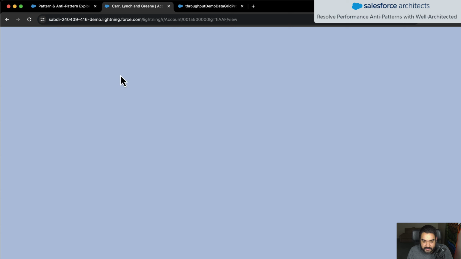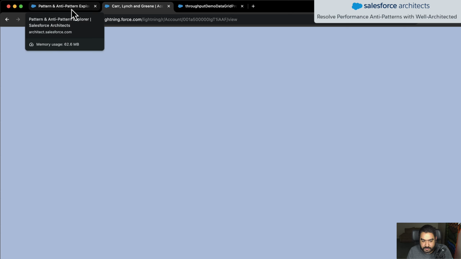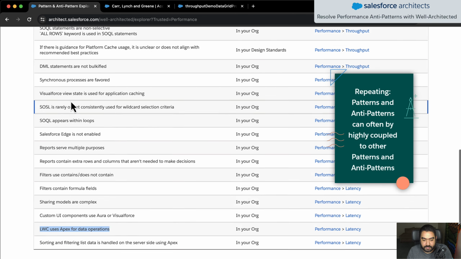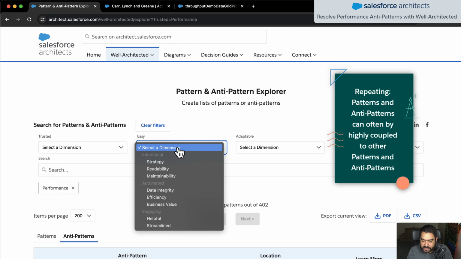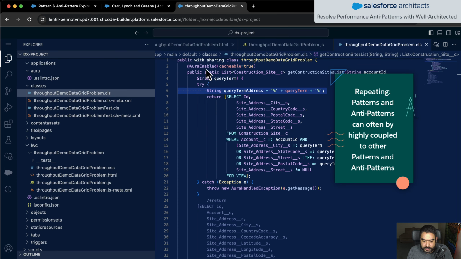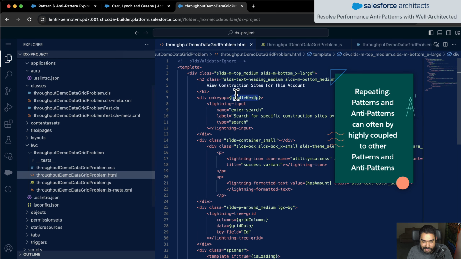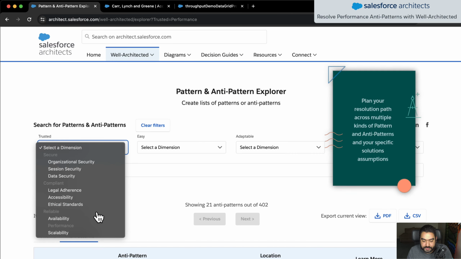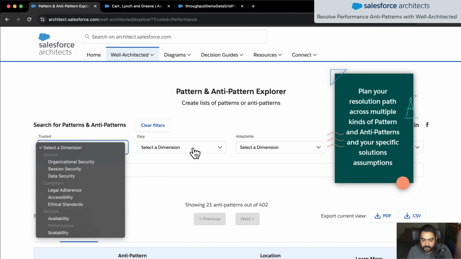So what we've done in the context of this application, which is now wiped out, is by resolving a couple of anti-patterns, we've actually potentially created some more anti-patterns. And that is where it's important to make some of those design decisions. Because the key thing to keep in mind about Salesforce, and why there are so many of these patterns and anti-patterns, is that no solution exists within an ether, right? This web component could be placed anywhere in the context of the solution. It could search any kind of data. So is it utilizing all the different methods of patterns and anti-patterns across these different dimensions, right?